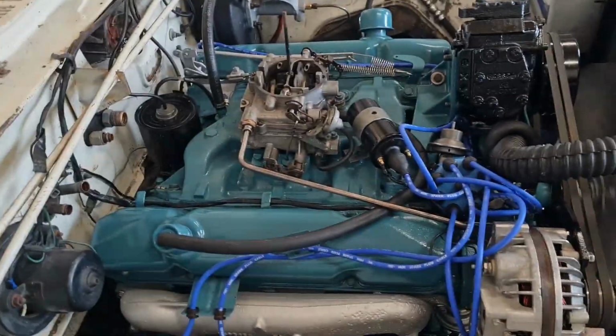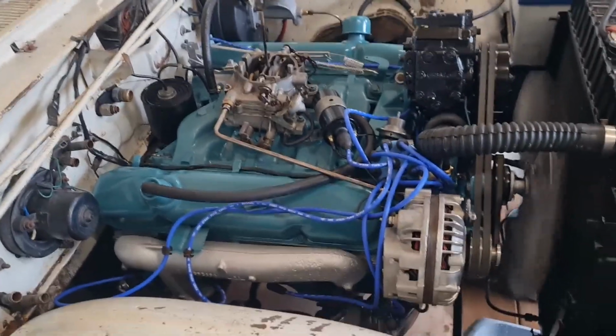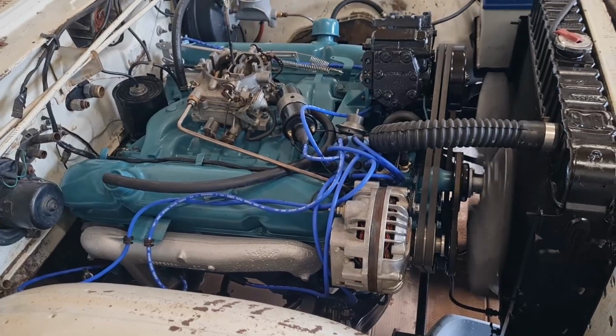Guys, there she is. Mate, listen to that baby sing. Obviously now needs a tune-up. I can't do that until I get the vacuum canister here. Wow, my first rebuild. I'm well shot. Can you tell? She sounds so sweet, that is lush.